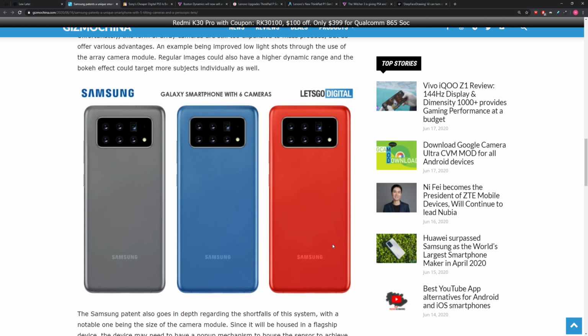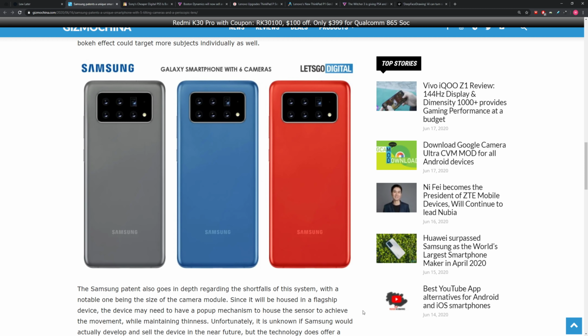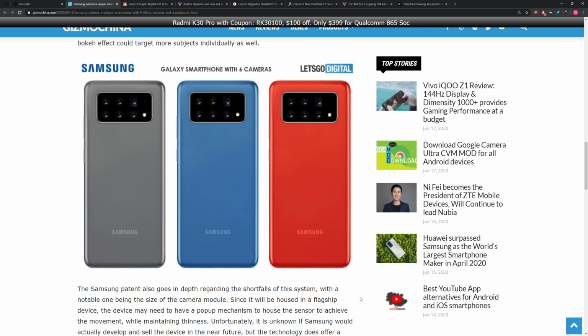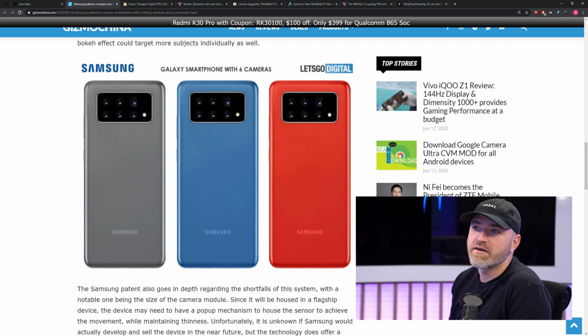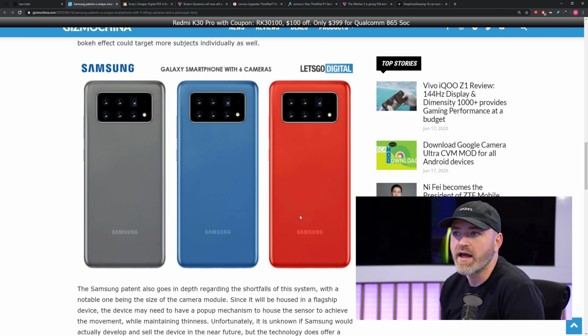Anyway, if you scroll down a little further, you can see what these phones might look like. This upcoming Galaxy 6 camera. Look at that baby right there. If that ain't pretty, I don't know what is. It actually is really, really nice looking. I mean, if you have to put six cameras, that's how you'd imagine doing it. Just keep it relatively symmetrical. But at that point, Will, you don't need the flash anyways. Forget about the flash and just go with eight cameras, full symmetry. What do you say to that?